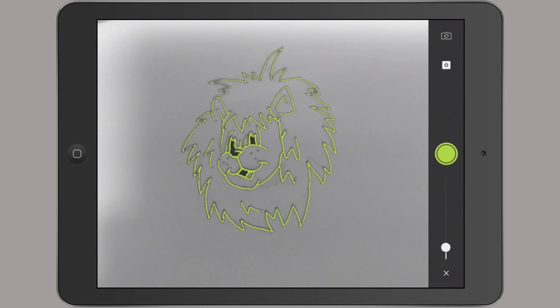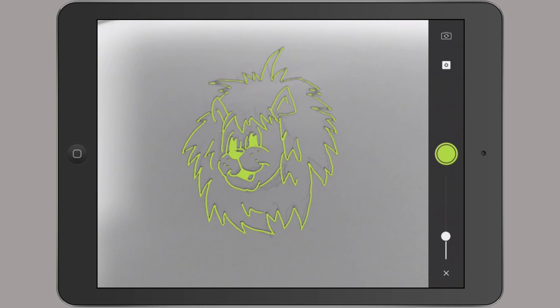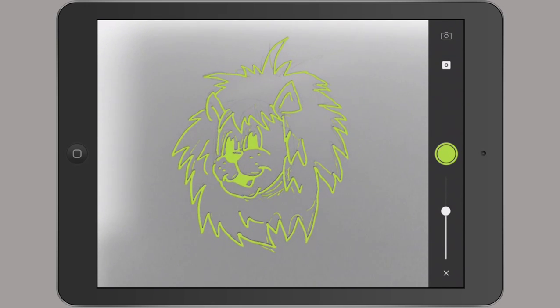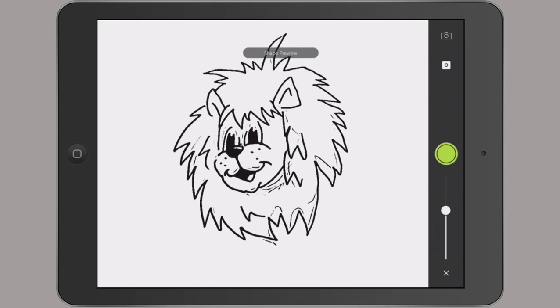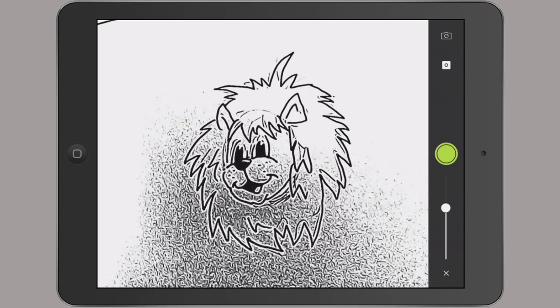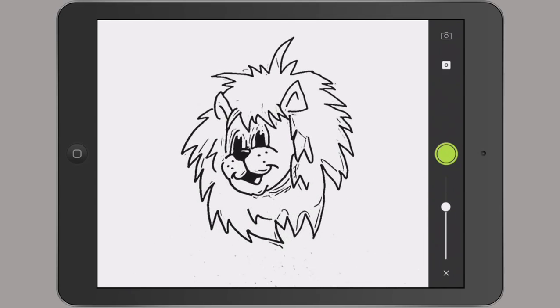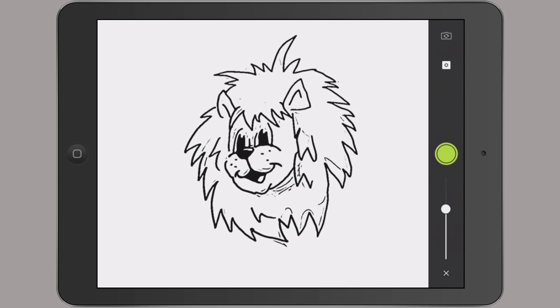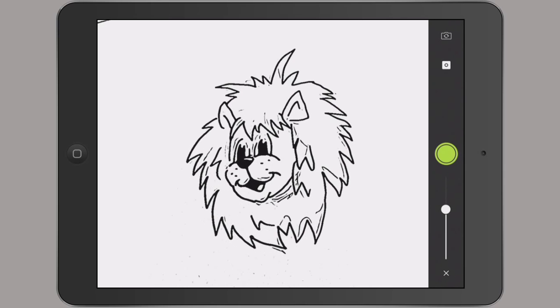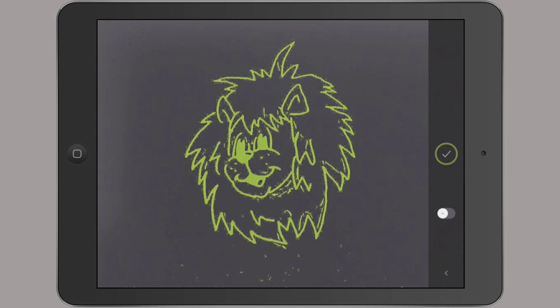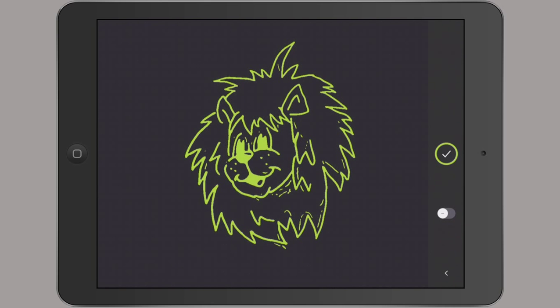So you'll see that if I push this threshold slider up on the side here, that it's capturing more of the image. As I did before, I can tap on the screen to get a preview of what that's going to make. Just there, that's going a bit too far because I'm getting some of the noise from the paper, so I'll back that off a little, just there. And once I've done, I can hit the button on the right, and that will then capture and optimize this shape, and you'll see the fuzzy edges there just disappeared.